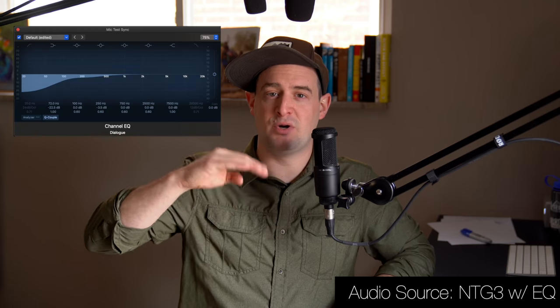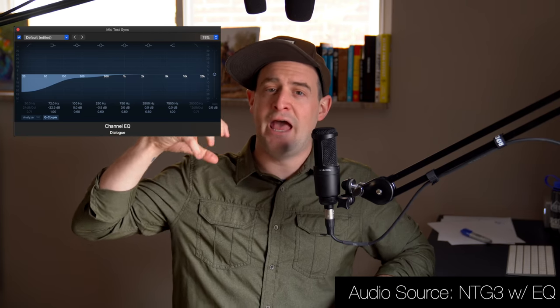But what I end up having to do if I use a shotgun microphone inside is I have to bring down the bass using the equalization. I have to bring down the bass so that it's not so muddy and overpowering that it just sounds too bassy. I know it all comes down to feel, but at the same time, you don't want just an overly muddy, deep, bassy sound, especially as people are watching things on trains, on their phone, you know, or in the car or on a bus.